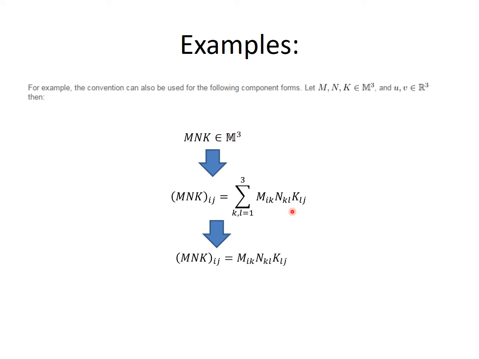We can then drop the sum sign. And notice that the subscripts on the left are the subscripts on the right. i and j are not repeated on the left, they are not repeated on the right either. k is repeated, there is a summation implied over k. And l is repeated, there is a summation implied over l as well.